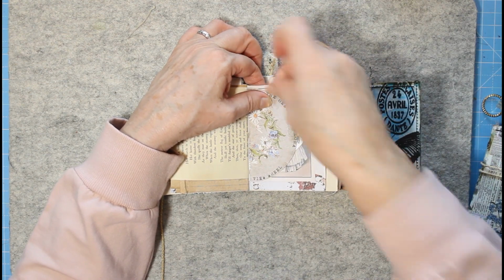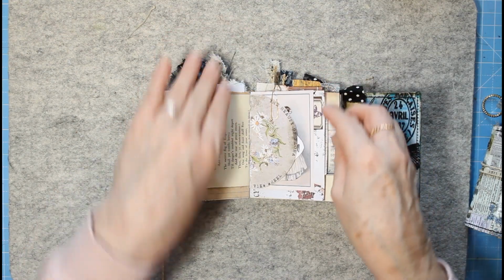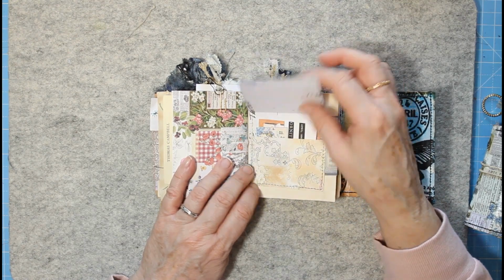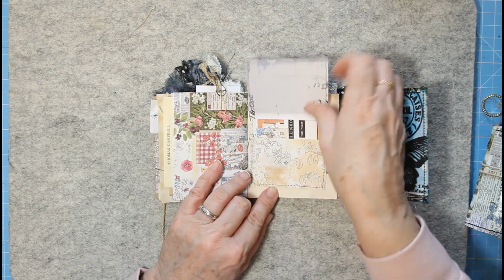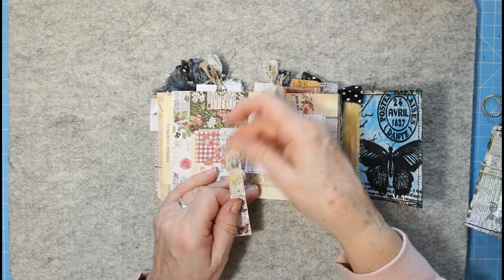You know, they could go on the side, on the top, put them wherever. It's just sort of hanging out with the frou-frou. Here, one of the little envelopes, and it's got quite an assortment of ephemera to use in there, and then it's also got some tucked ephemera.